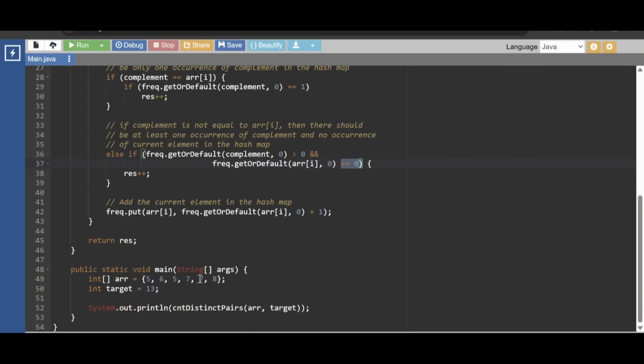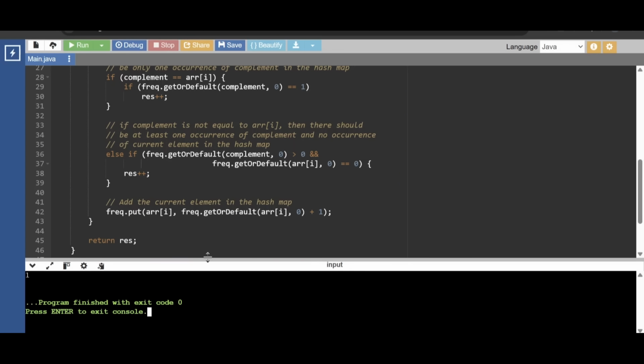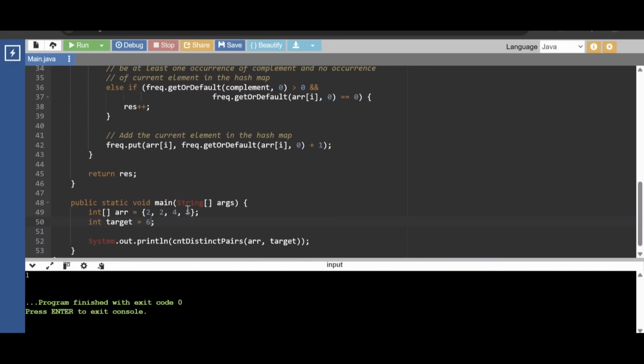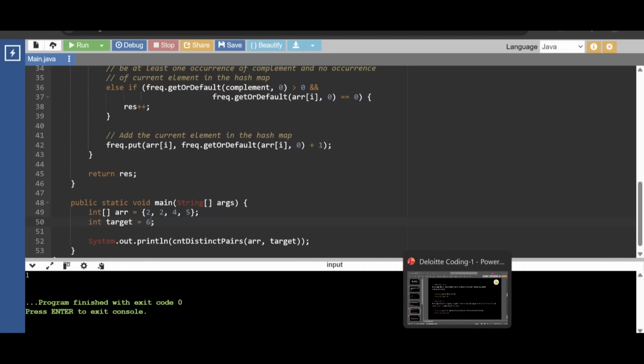Now this is a different set of numbers. Now if you want, we can change that to what we had. I guess it was 2 comma 2 comma 4 comma 5, and this one was 6, right? So let's run this and see. Okay, so the output is 1, which is correct. All right. So again, try changing this into user input and then use it. Okay. All right. I'm really sorry. From next time, I'm not going to skip the Java ones. I forgot about the Java code completely.